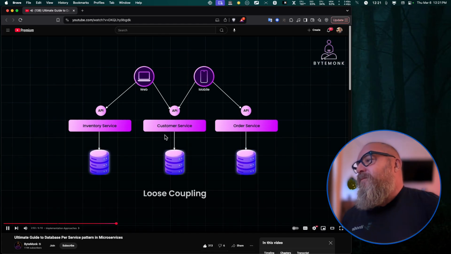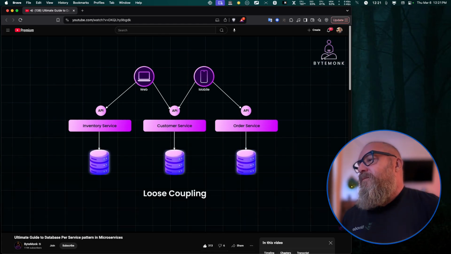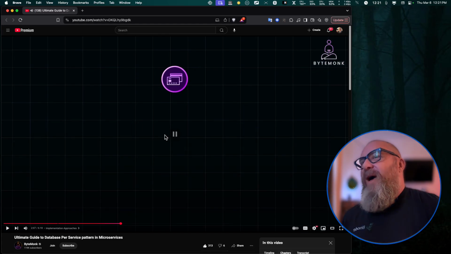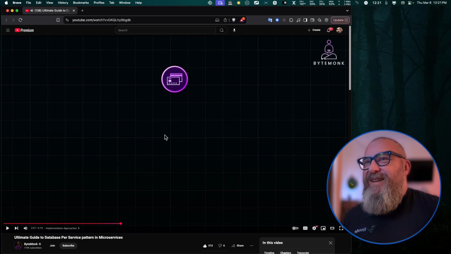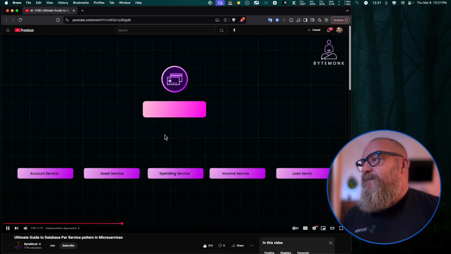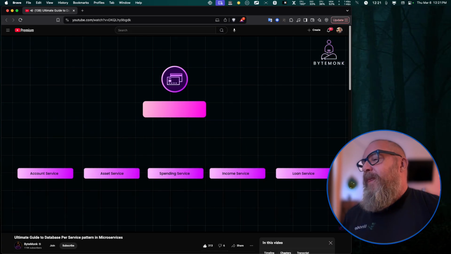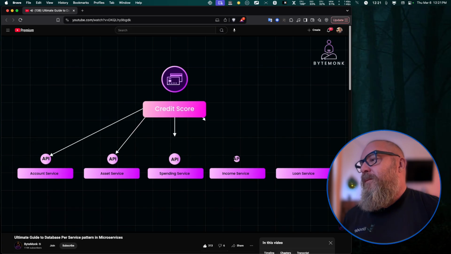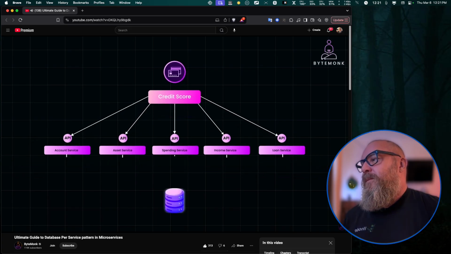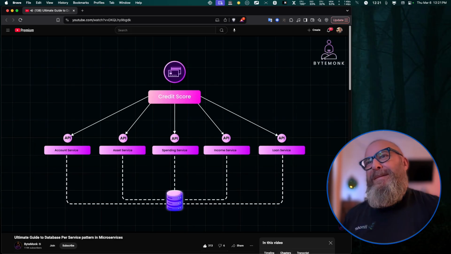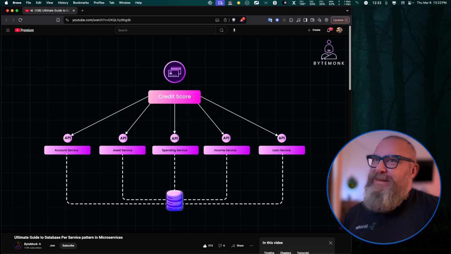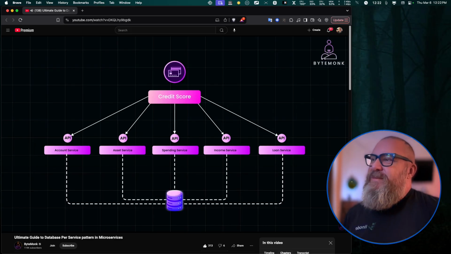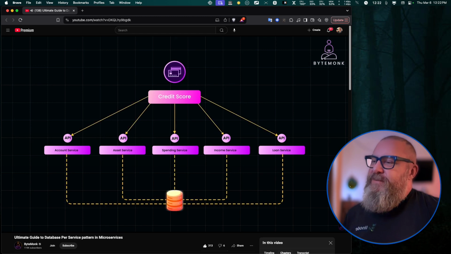Shows that each microservice controls its own data, making the entire operation seamless. Let's say a credit-based financial service, it's not seamless. Let's keep going. Service requires comprehensive data about users to assess their financial health or credit score to determine their capacity to repay loans. It aggregates data from various sources like financial accounts, assets, spending patterns, income sources, and existing loans. Now imagine if all of these microservices shared a single database. Every time a user makes a request, say to calculate their home loan eligibility, the services would need to aggregate data from multiple tables, and this can lead to higher latencies and poor user experience.